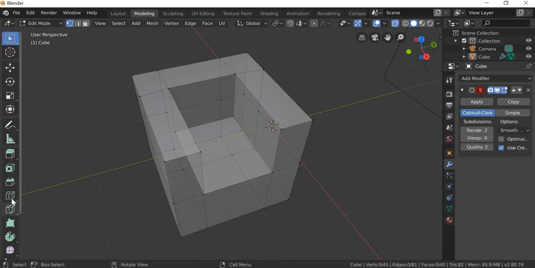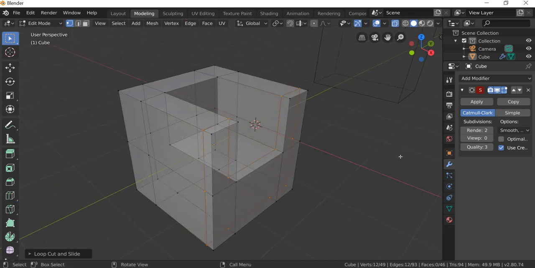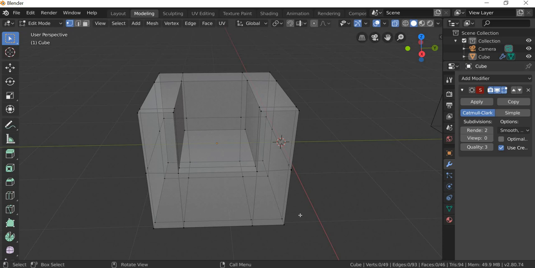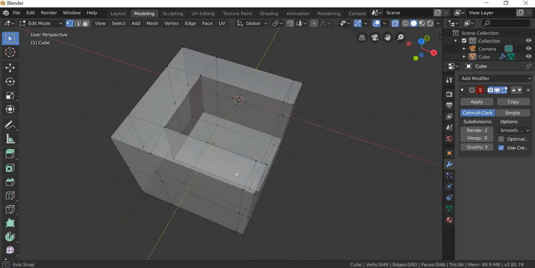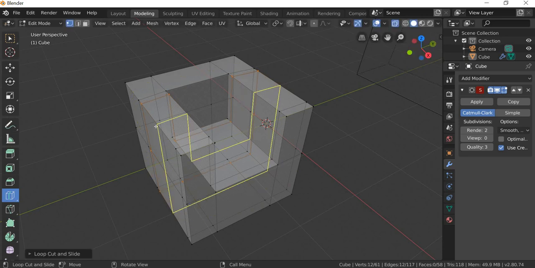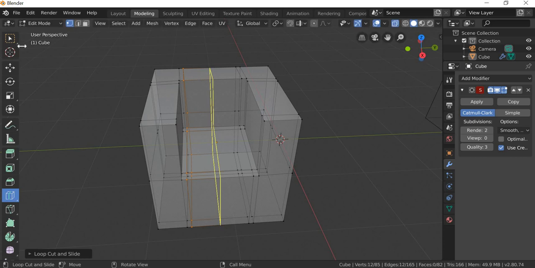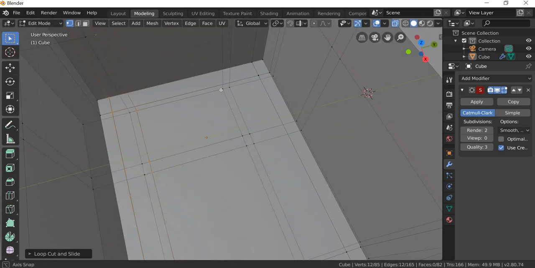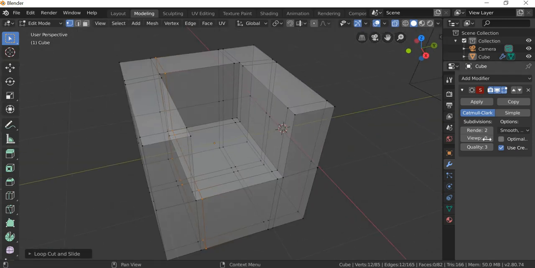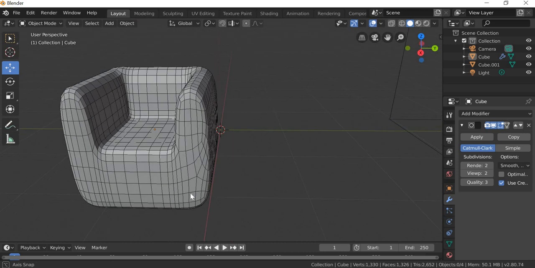So we will go to modeling, and then we will add an edge loop, and we will add it at this corner here. Okay, and then when you add that one, you can see that you get some detail in the front. Then we need one here, so that we need a proper place to sit. So I will add one loop towards this, and I will add one loop in this side, and I'll add one loop on this side. Okay, so you can see that we added some geometry in these corners, in these 4 corners, here and here. And you can see that now the geometry is looking better.